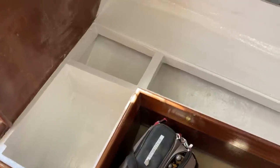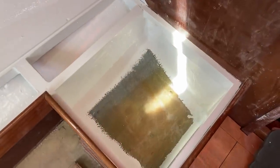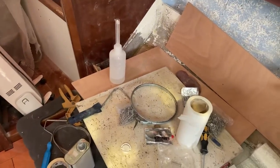Here are the port side lockers, all looking neat and tidy. That is all finished apart from that bit there because I ran out of flow coat, but I'll come back and do that in a little while. On the other side, I need to move some stuff.